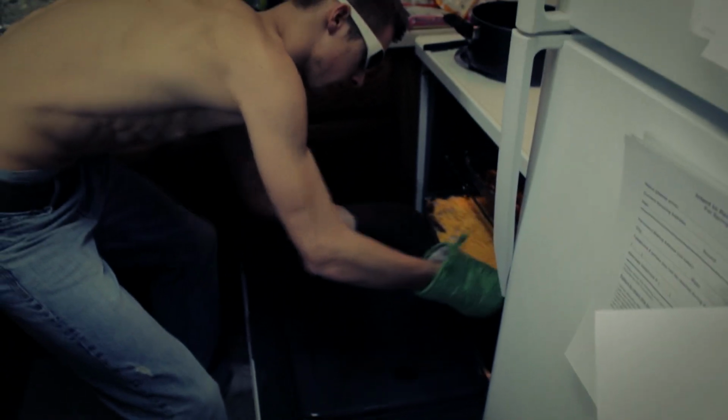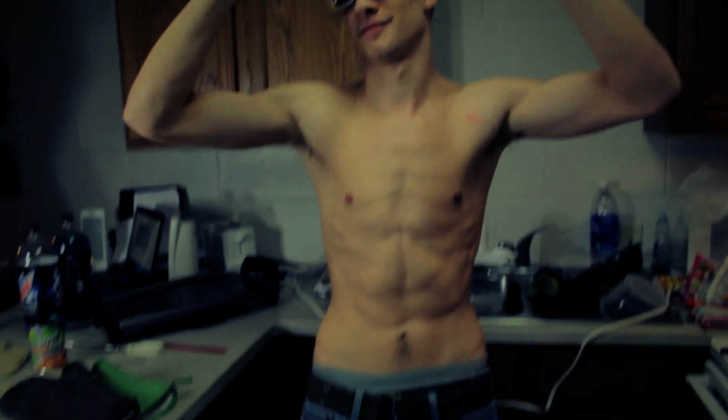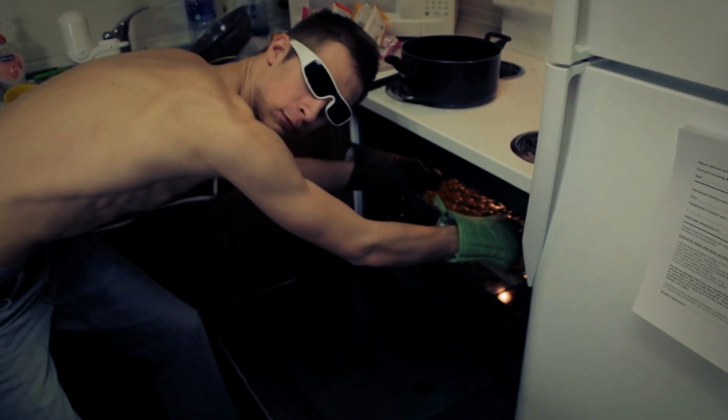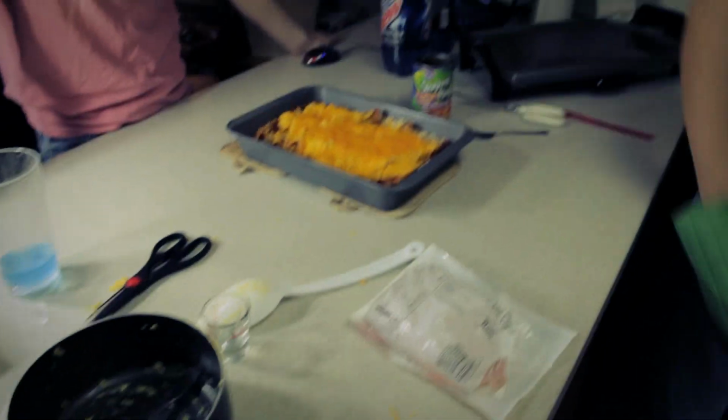Shirtless Glasses getting ready to put it in the oven. Next level oven insertion. Shirtless Glasses, show them that six pack. Yeah. Taking it out of the oven, it's ready. Mmm, look at that layer of cheese.